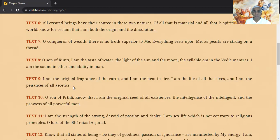So now in the next few slokas, he says that I am the taste of water, the light of the sun and moon, and the syllable om in the Vedic mantras. I am the sound in ether and ability in man. I am the original fragrance of the earth, punyo gandhah prithivyam cha, tejash chasmi vibhavasau. I am the heat in fire, jivanam sarva bhuteshu. I am the life of all lives, and I am the penances of all ascetics. I am the original seed of all existences and intelligence of the intelligent, buddhir buddhimatam asmi, and the prowess of the powerful man and the ability in man. All such things he is teaching us there.